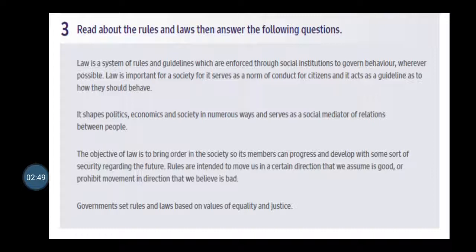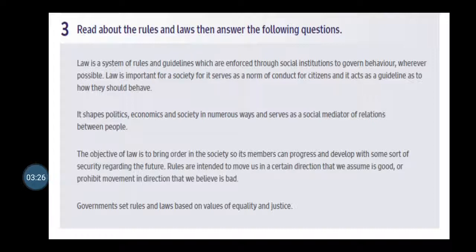So, let us now talk about the laws and the rules. Law is a system of rules, and you can say law is a system of guidelines. Those guidelines are enforced through social institutions to govern behavior. The law is very important to the community and the country because it provides the people with the norm of conduct, and it shapes the policies, economics, and the society in different ways.